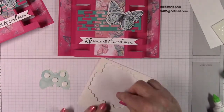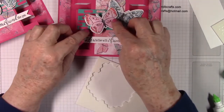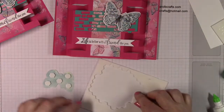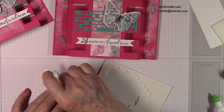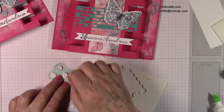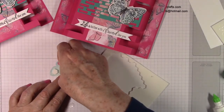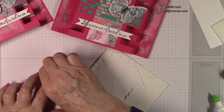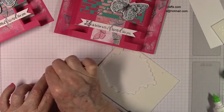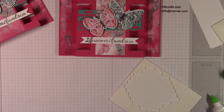All right, so here we go. We've got one. But where it hangs over the side, I'm going to want extra ones, like 1, 2, 3, maybe here, where it's going to hang over the side. So I'm going to take off that and put one right on top of it. Take off that and put another one on top of it. And take off that and put another one on top of it. And I think that's going to do it. Yep, that's gonna do it.